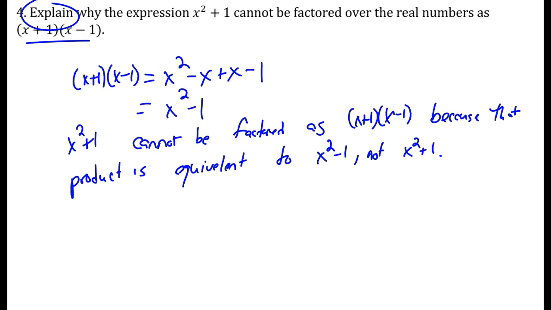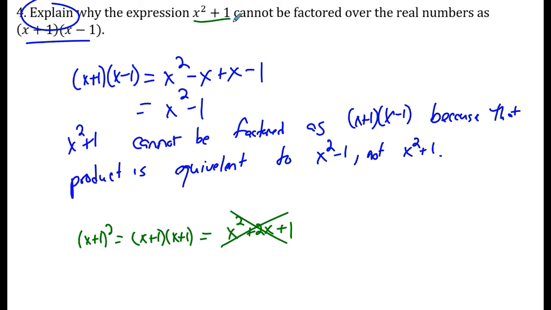Just as a little side note here, some of you might be saying, well, what if I did x plus 1 squared? Well, what do you get? Well, when I square something, I square the first, 2 times their product, x times 1 times 2 is 2x, square the last. You also do not get x squared plus 1. So we currently cannot factor x squared plus 1 over the real numbers. In Unit 3, we will come up with a way to factor it. It's pretty neat. I enjoy it. So it's currently not factorable over the real numbers. We're going to have to do some work. We're going to have to do some imagining to come up with some way to factor it.